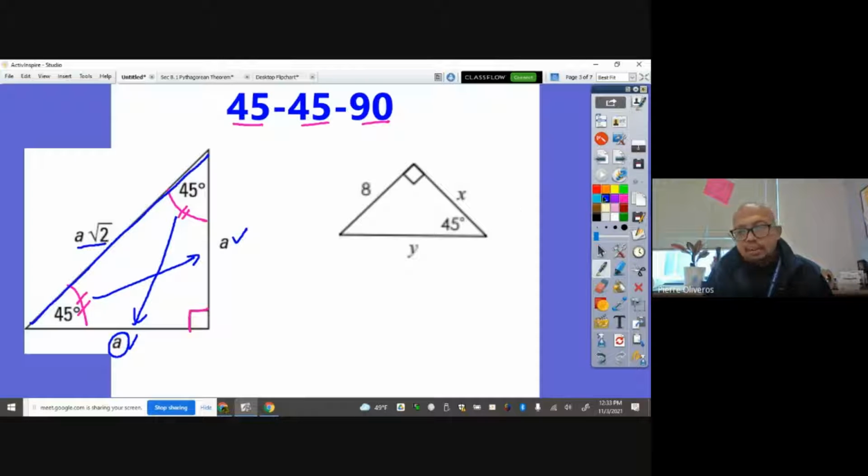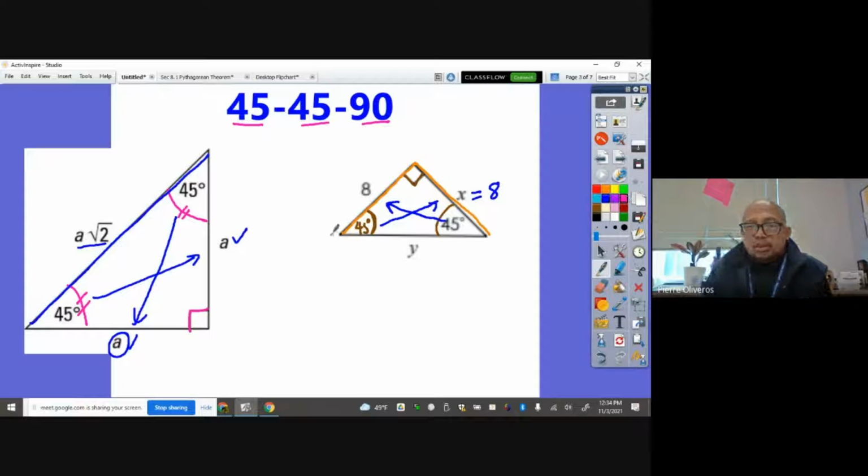For example, I have here a triangle. One of the legs is 8 and another leg here is X. Since I know that this is 45 and this is 90, how much do you think will be this angle here? You're right, that's 45 degrees. So they are the same. If this 45 here corresponds to a side opposite to it, which is 8, this 45 will have 8 also. So the value of X here is also 8.